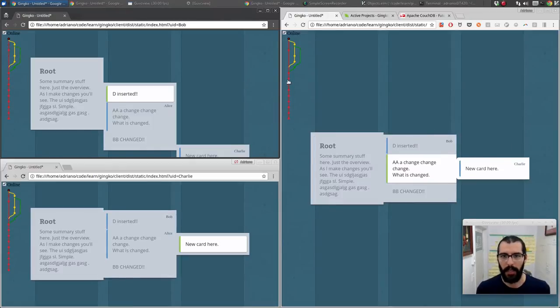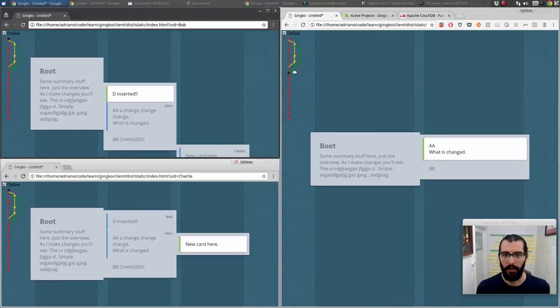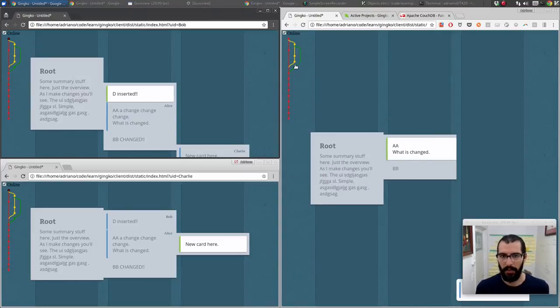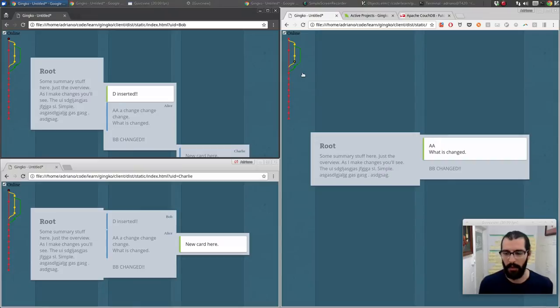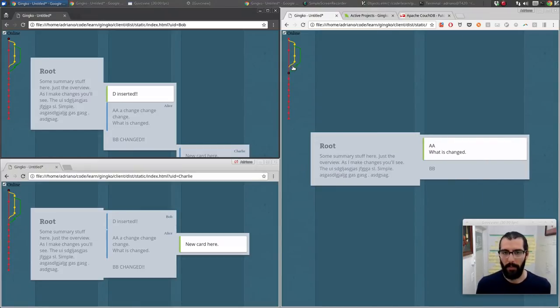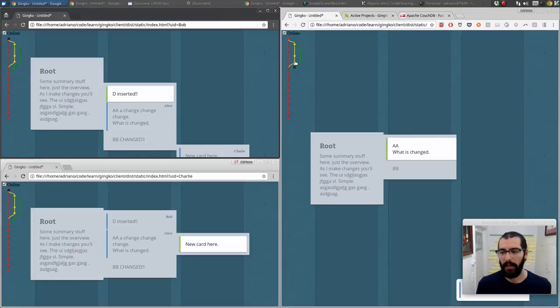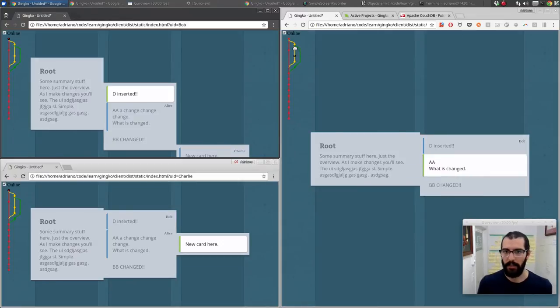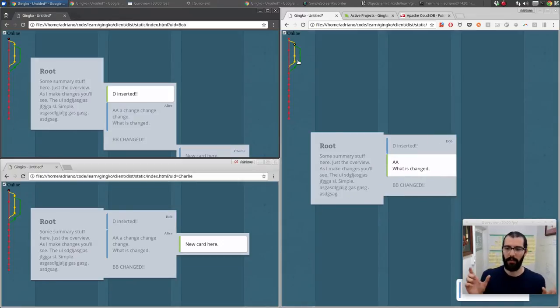So now you can see that the history that's being stored isn't just a linear history. It stores every version that each person makes, or if it's the same person on two different devices. So what's happening is that when a user makes a change that's offline, it doesn't sync until it comes back on. And when it does, it merges the changes. If there's a change that doesn't overlap, so one person changed card A and the other person changed card B, then both changes are applied.